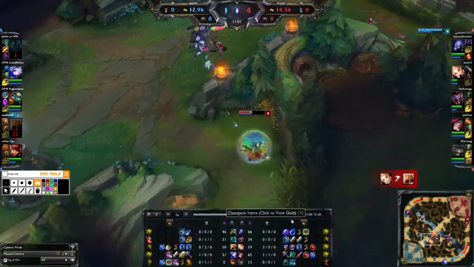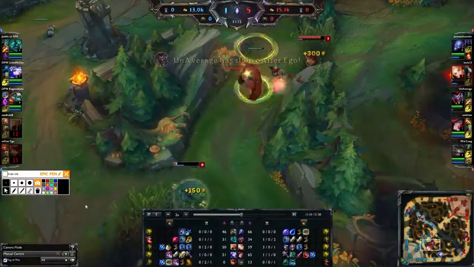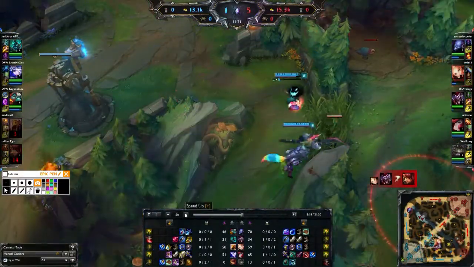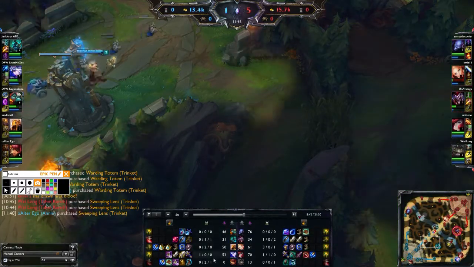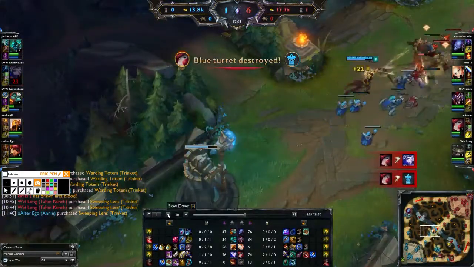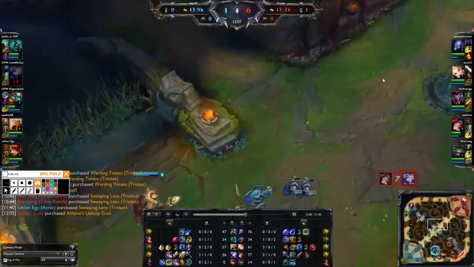Okay. So that happened. So the rest of your team isn't doing super hot either. Ashe is the only one that has a kill right now.